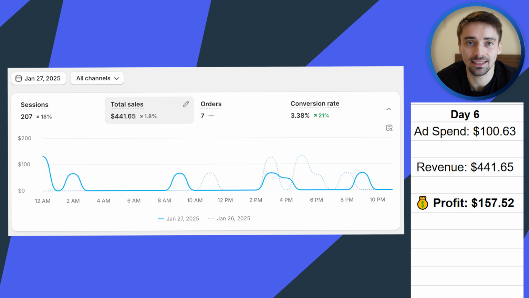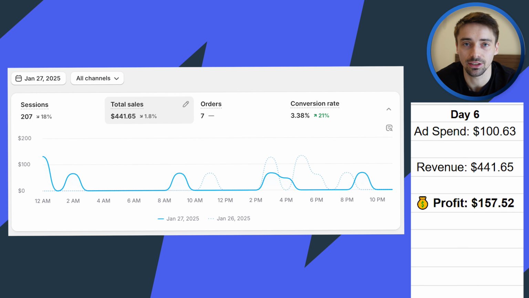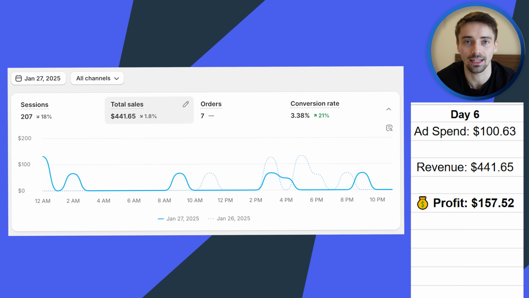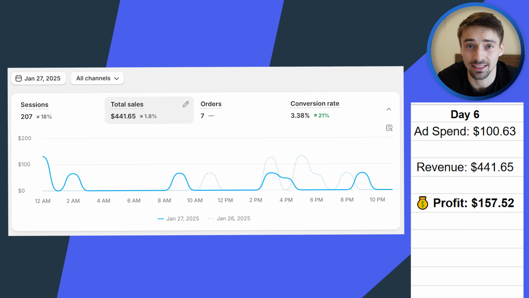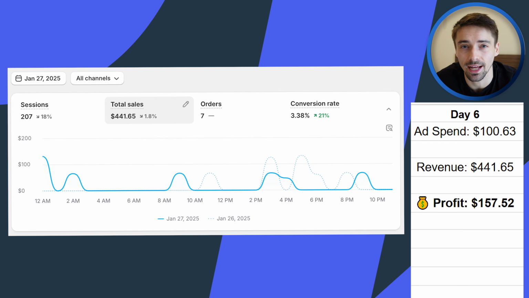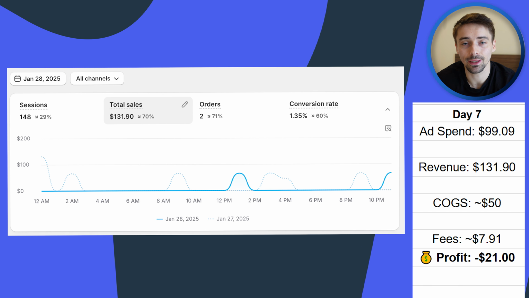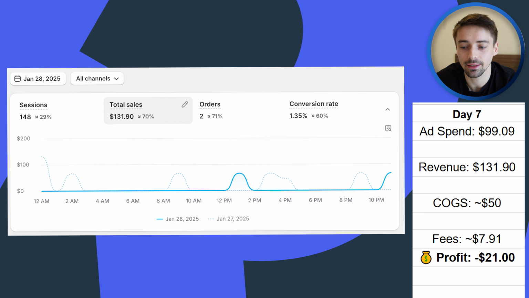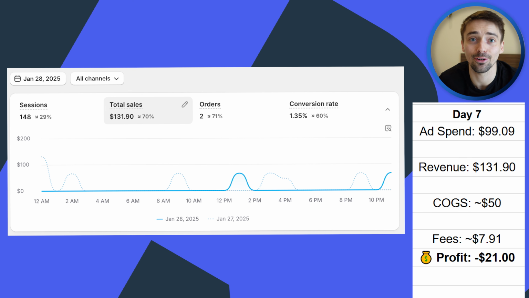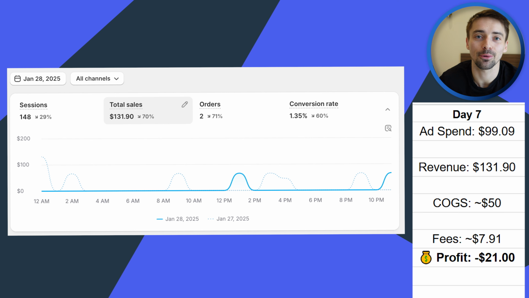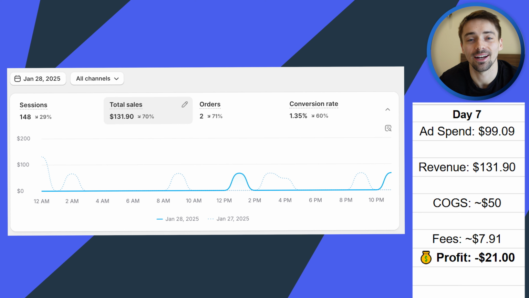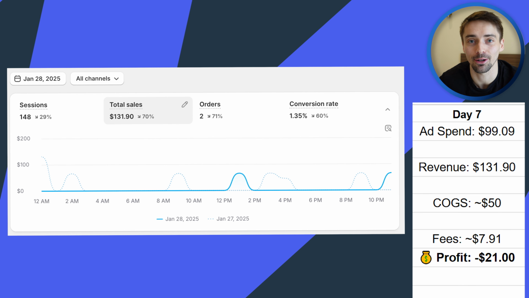So if we take just these numbers and I say, okay, I can average these numbers every single day for a month, not even scale anything, I mean, that's still a good salary for most people. That's like $4,500. Anyways, we keep moving on here, and then day 7, this is where it started to slow down. And here, unfortunately, we don't have the grandiose finale that we all hope for. This is real life, and I'm just being transparent with you.